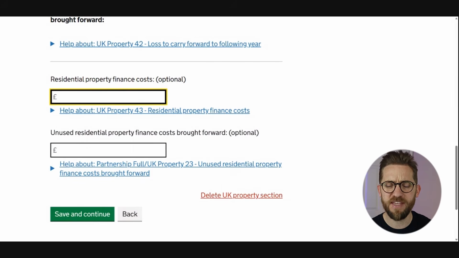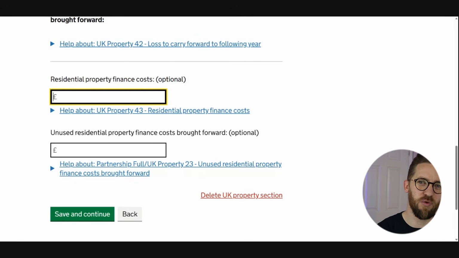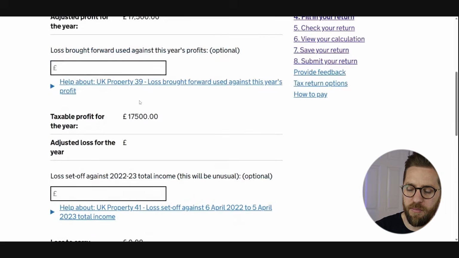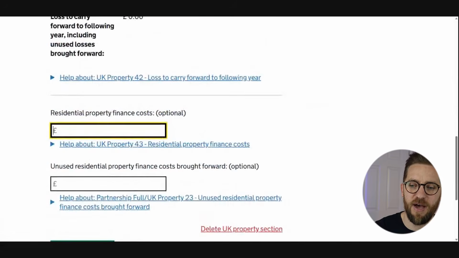So if you think back to our furnished holiday let example, it was very straightforward. If I spent 5 grand on financing costs on a mortgage for that furnished holiday let, I just claimed it as an expense. And if I paid 20, 40, 45% tax, I would get 20, 40 or 45% tax relief on those expenses. If for my other rental properties, I have financing costs like mortgages, like loans, it works in a different way.